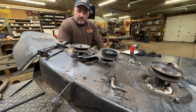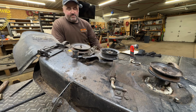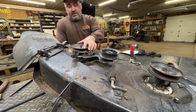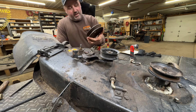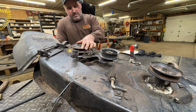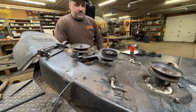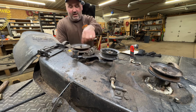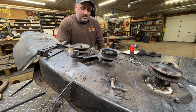Okay, I went and looked outside. I don't have any more Murray decks for the spindle pulley. I don't feel right putting this on. Sure, I could. I could throw some washers on that, and I could probably tighten that down, but I don't want to. I don't think that's proper. It's kind of not safe, especially dealing with the mower blade and whatnot. Not a good idea. So I think I'm throwing the towel in on trying to get this thing to cut.